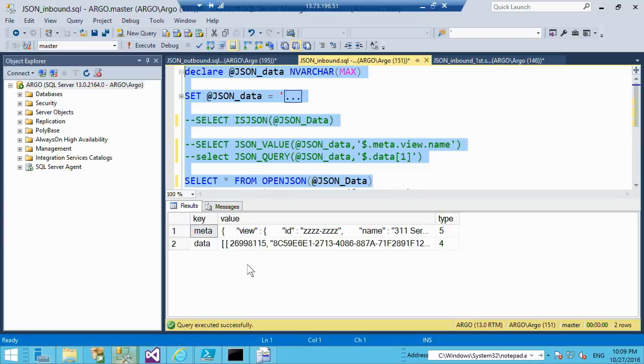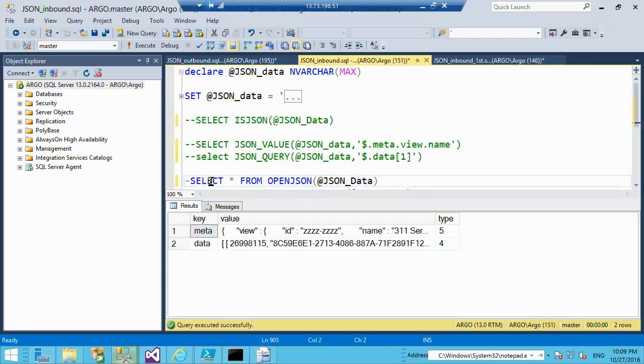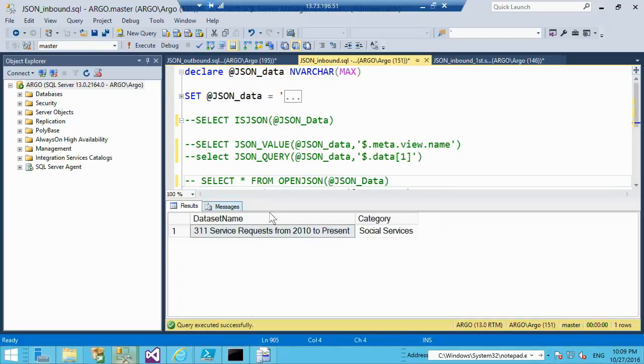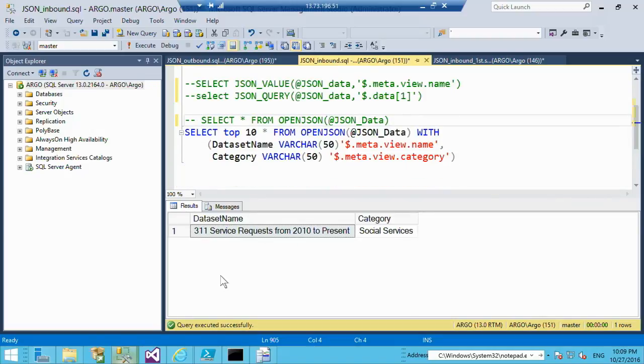So again, if you just do a straight OPENJSON, all you get out of this is 2 rows. And again, not particularly useful because this one has metadata and then it's got all the data, which is a squillion rows. But just the default behavior does things that may not be particularly useful for you. And then again, we're just pulling out that and it gives you a slightly more useful view of the world.